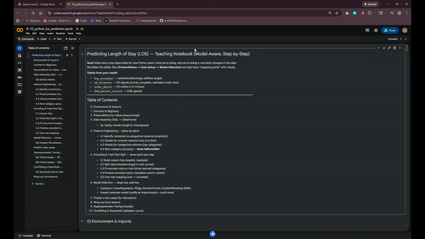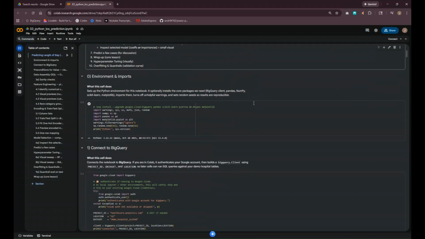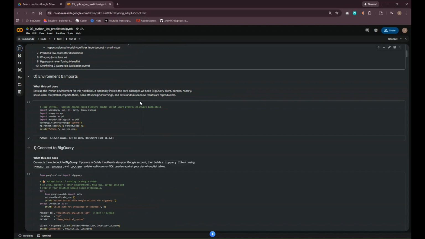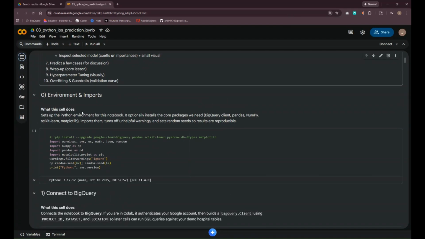All right, welcome to this review of our Python length of stay prediction workbook. This is where you'll see some of the concepts from the class come to life. And I hope you're going to see that this is all handled through some pretty straightforward workflows that are enabled by key libraries that are built to do this for us in Python. So in a practical way, this comes together, not easy, but it comes together in a pretty straightforward way. It's very understandable what we're trying to accomplish.